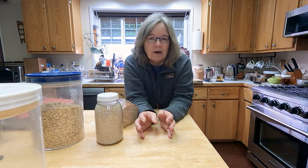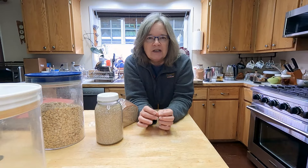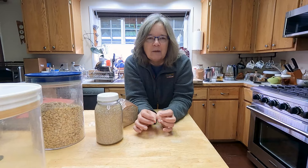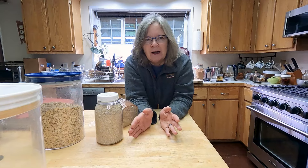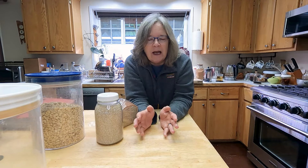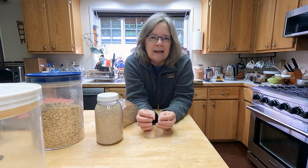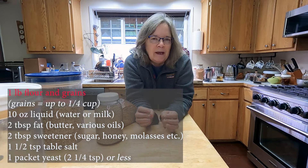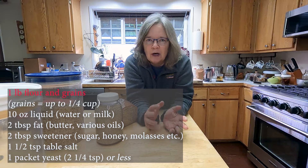I'm not a huge woman and I don't have a lot of upper body strength, so hand kneading bread has never been something I was good at. I'm going to make this recipe in a stand mixer. This recipe is called oatmeal toasting bread and it is just absolutely fantastic — very good for exactly what the name implies. It is excellent toasted. This recipe has been adapted from the original, which probably made two loaves, but it's just my husband and I and we can't go through two loaves quickly. Over 30 years of bread baking I started to recognize a basic pattern, and the pattern I landed on was a pound of flour.